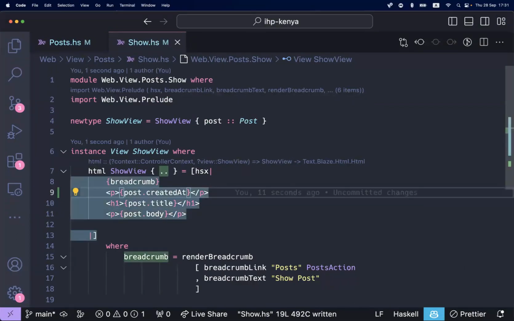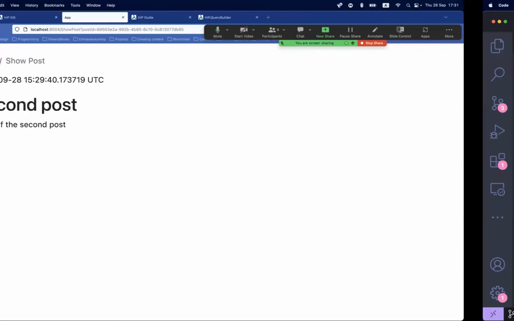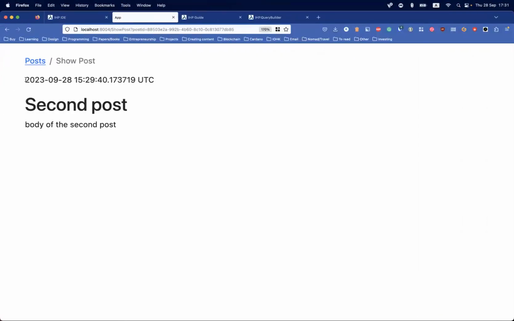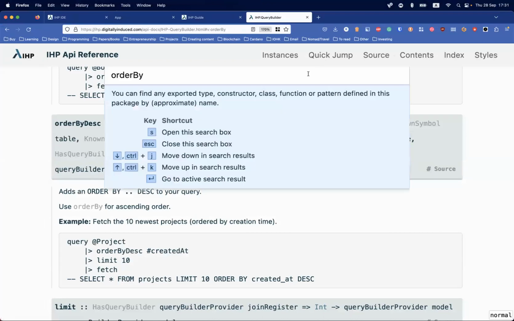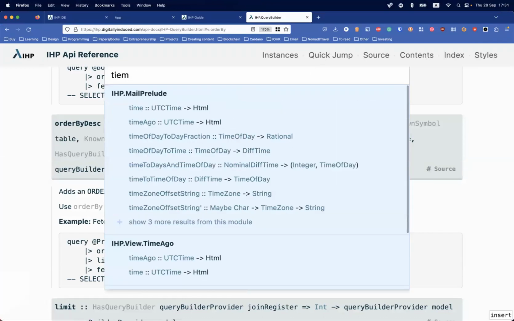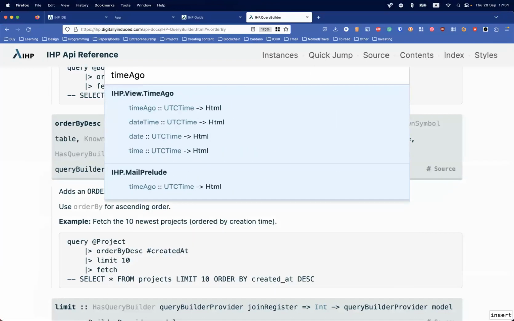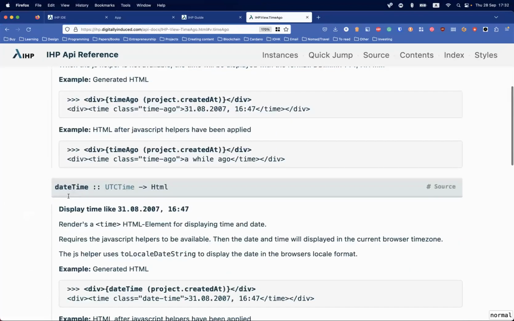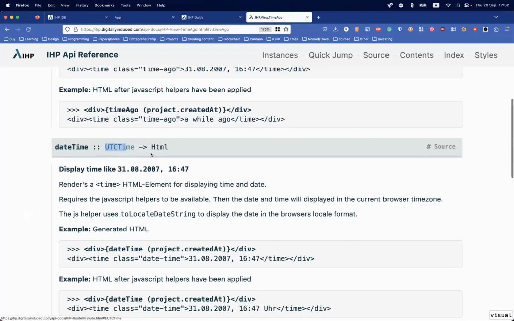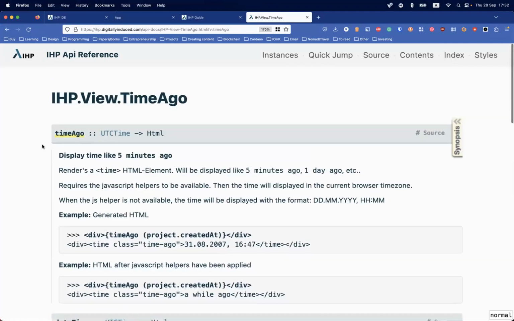Okay, so we have this created at, and now that I already saved, we can see the time when it was created, and we also have this really nice time ago function. We have of course a datetime function that takes a time and returns an HTML that displays a nice date. But this one is particularly nice.